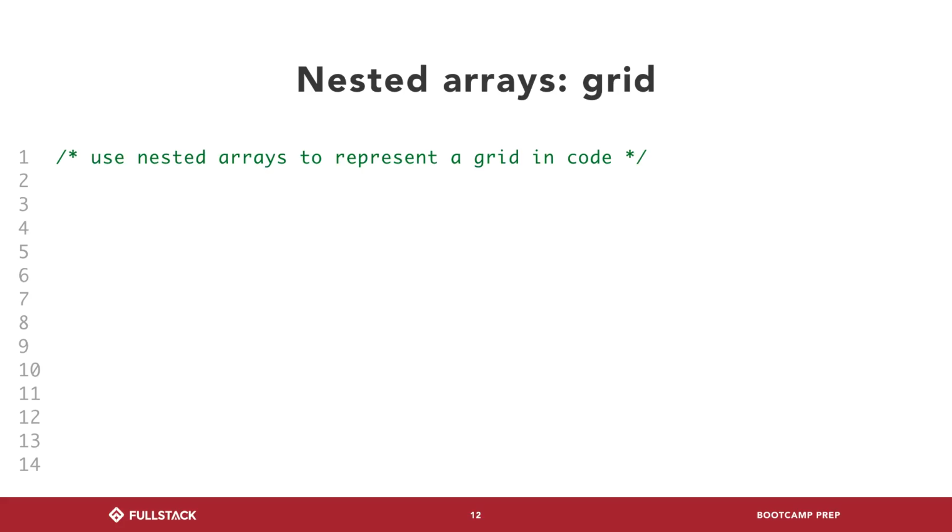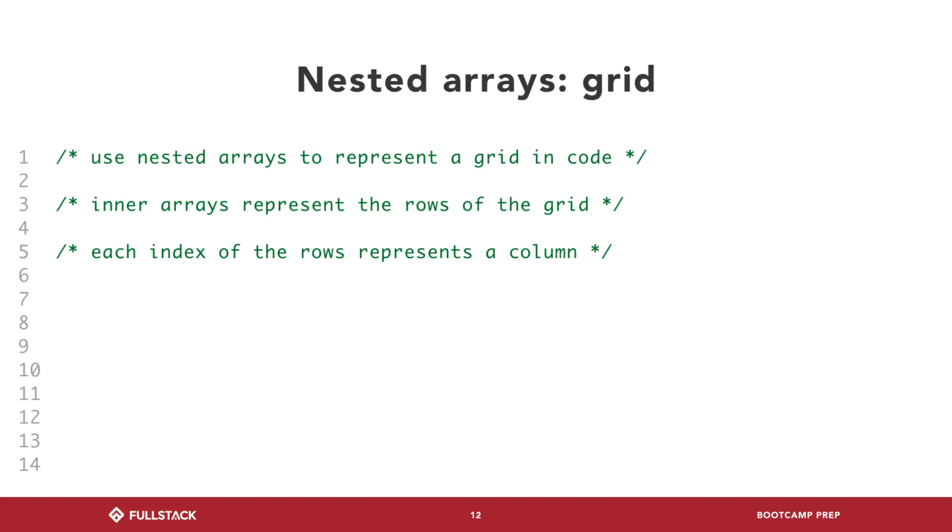All right. This last thing is definitely a bit of a departure. One other use case for nested arrays is to represent a grid in JavaScript. If you think about a grid, right, it's just X number of columns by X number of rows, right? And an array can hold X number of elements. So if we think about using an array to represent a grid, well, if I know an array can hold other arrays, then couldn't the inner arrays just be rows and the outer array be the number of those rows? And if we do that, we create this pseudo grid-like structure with only arrays.